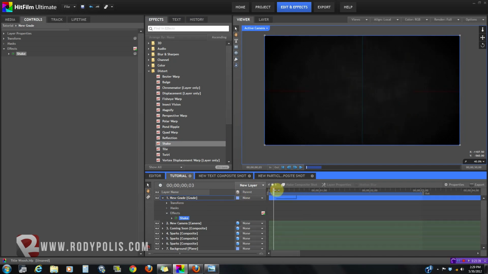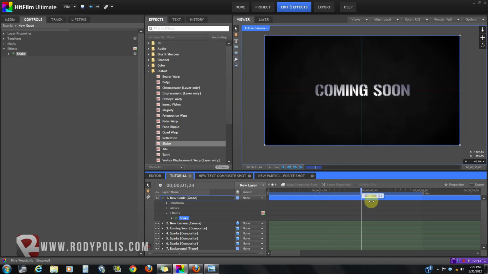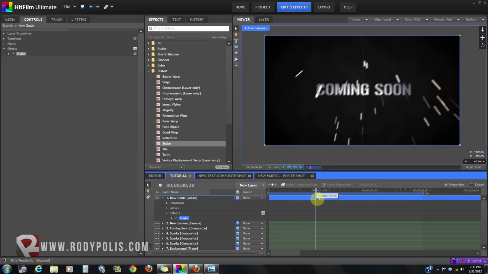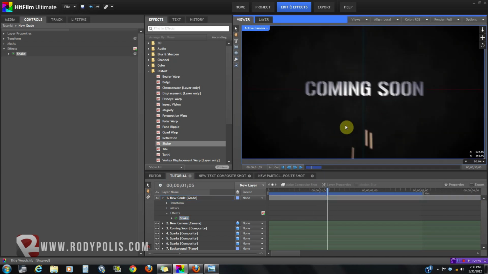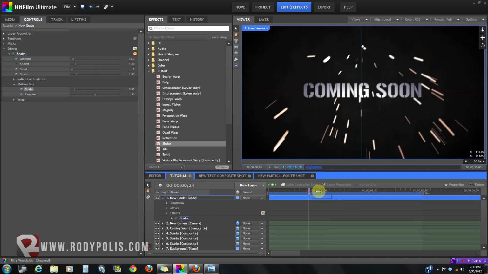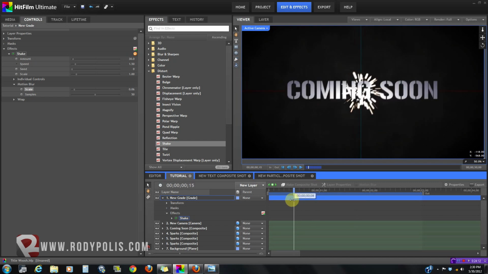In the shake, I really do like this plugin. It just makes everything kind of cooler, as you know, the movement is kind of going around. It kind of reminds me of the preset Twitch for After Effects, and I just really like it overall. As you can see, it's moving around, but there's a little bit too much motion blur. So let's go to the shake and motion blur, and let's just put this down a bit. Some motion blur is fine, but not too much. So about right here is good.